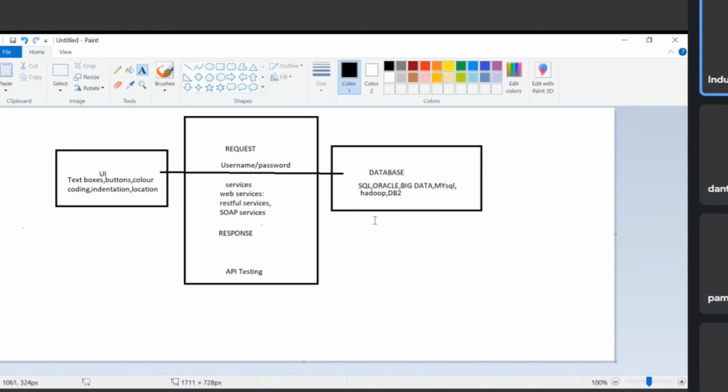Okay, so any questions here? Okay, ma'am, now you understood the interlinking, right? The UI, the service, the backend database. If there is any transaction deduction or addition in the UI, the calculations happen through the endpoint in the database, and whatever is updated in the database comes through the service in the form of a response, and that is displayed in the UI.